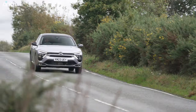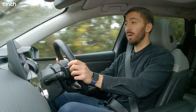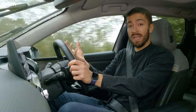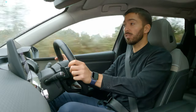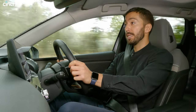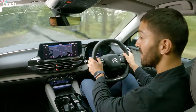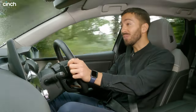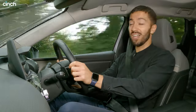Now I have to be honest, that comparison with the Skoda Superb Estate isn't really the most direct one because this isn't a true estate — it's more like a big hatchback. But from the driver's seat, it's a big spacious car and it's very long. So there are many people who may have this on their shortlist alongside that Skoda. But I think just 10 seconds behind the wheel of this C5X will confirm to them that this is nothing like most of the other cars in this class.